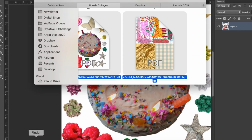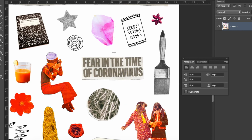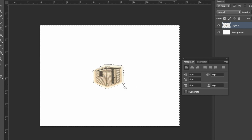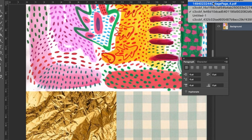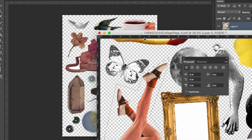So one thing that I always try to figure out when I'm doing a collage is to get down to the basics, see what I can work with, and I'm not very particular also with the amount of kits that I use, but I just try to keep it limited. For this theme, I didn't know what I was going for, so maybe I found this iconic thing that looks like a house, and I'm just gonna work around that. And usually the themes I start with are based off of my own feelings, and I think that's something that you can always work with, and they're entirely your own.